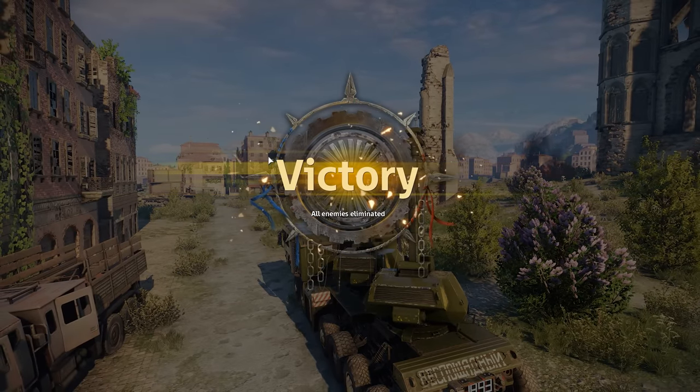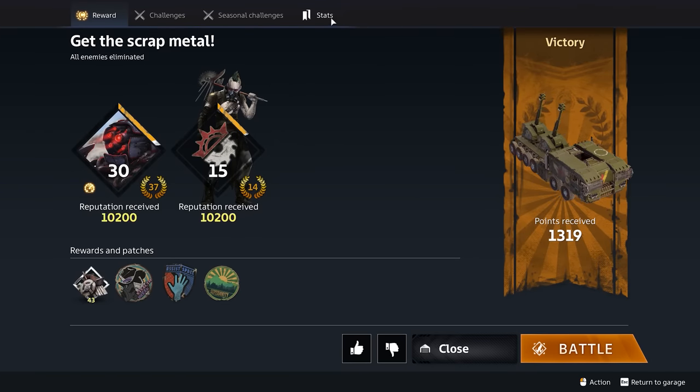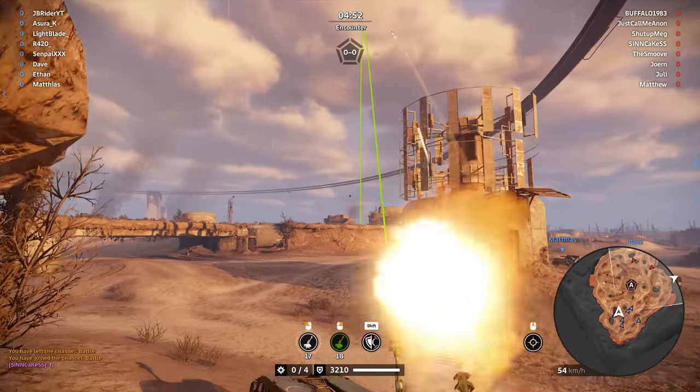Come on. I got flawless though. No, I didn't get flawless. I got shot a little bit. We got a good score, though. Yeah, we're going to try it one more time. All right, guys. Let's see if we can get spawn shots off.